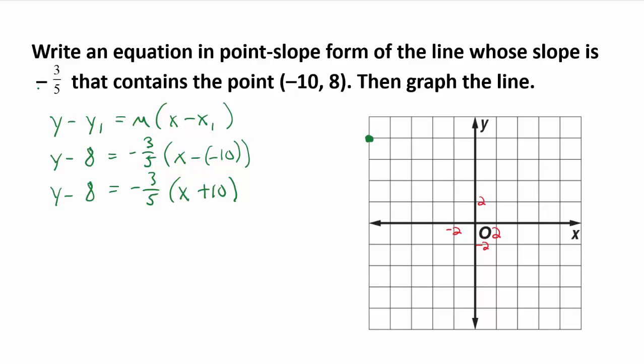Now we need to use our slope to figure out what our next point is going to be. That's negative 3 over 5. So rise over run, you're basically going to go down 3 and over 5. It's going to be in this general area here because we know it's a negative slope, so it's going to be going down. Negative 3, remember we're counting by 2s, so that's just going to be 1.5 down and over 5. So that's 2, 4, and then one more. It's going to be right in the middle here. And then we can just draw our line between those 2 points.